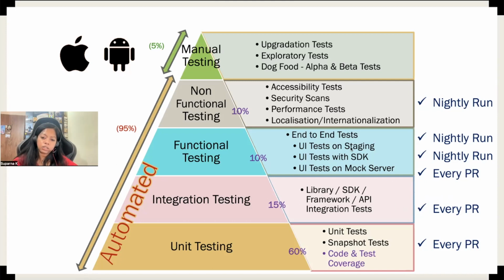Now, if we have to run our end-to-end testing, it is ideal to run all the mock tests in every PR. That means that we are running not only unit, not only integration, but also the functional testing, that is end-to-end testing, in every developer's pull request. Now, having that said, we can also integrate the rest of the tests that we have discussed so far. However, these are time consuming. Hitting the server with UI is going to be time consuming, and is going to lead to flaky tests.